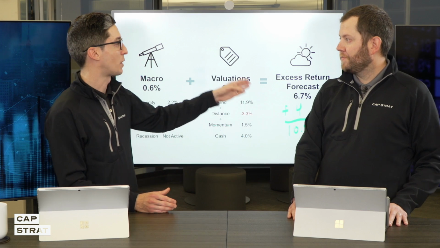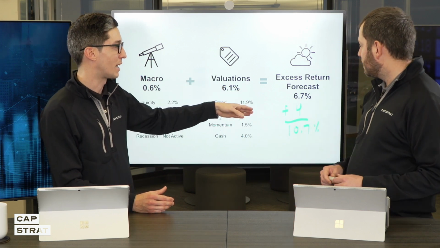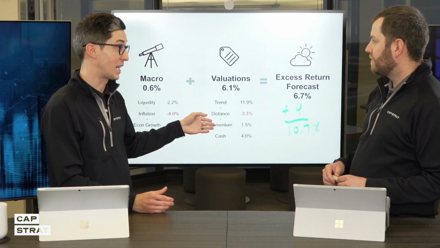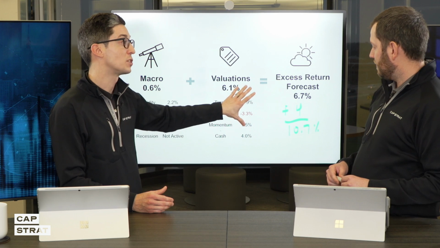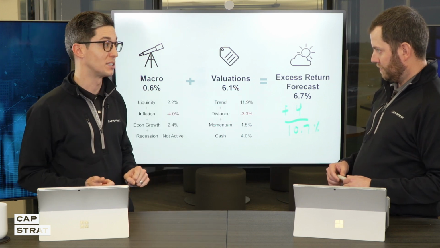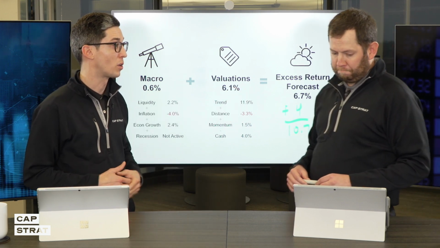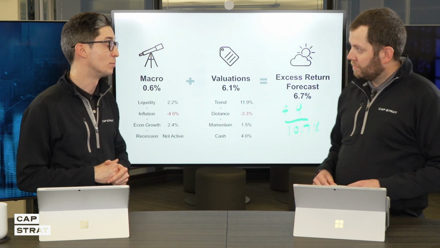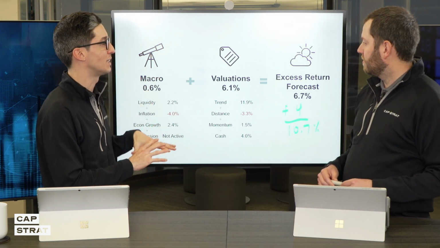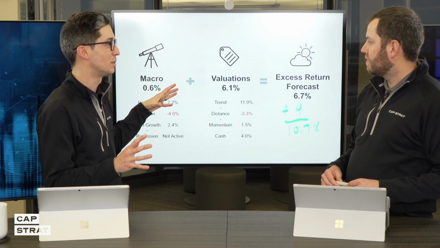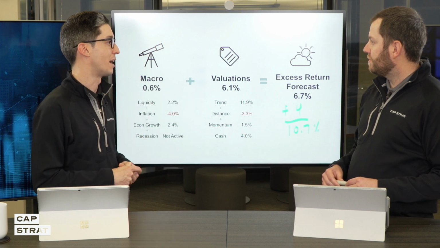And they're not that attractive relative to history. Part of that is because they're not that attractive relative to cash, and also not that attractive relative to other areas of the equity market. Things like small caps, value stocks. So plenty of opportunities outside of the S&P 500 as we move into 2025.